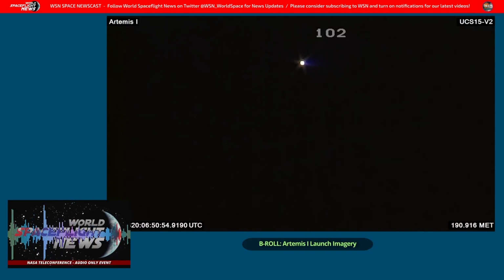A couple of questions. First of all, for Howard, not to belabor the heat shield, but it sounds like there was plenty of margin, and I'm just wondering what the best way for us would be to characterize this. It sounds like it was different from what you expected, but maybe not necessarily that big of a concern heading into Artemis II. And then for Jim, I'm just wondering how closely you're watching the Starship launch preparations down in South Texas. It's not an Artemis II thing, obviously, but it's pretty critical for Artemis III. So any thoughts you have on that and what's happening there would be great. Thanks.